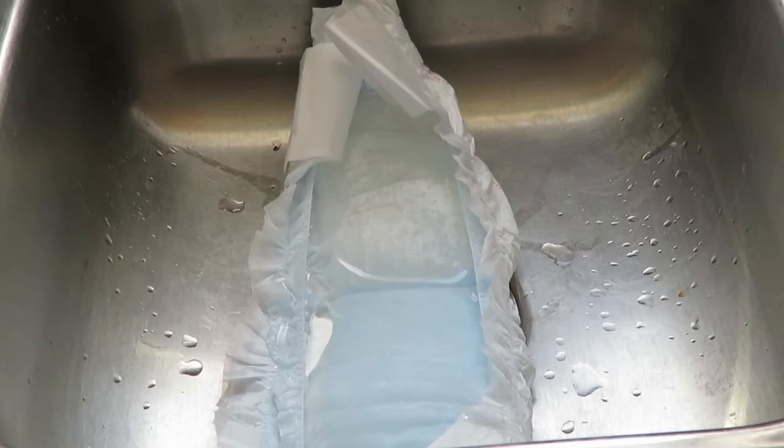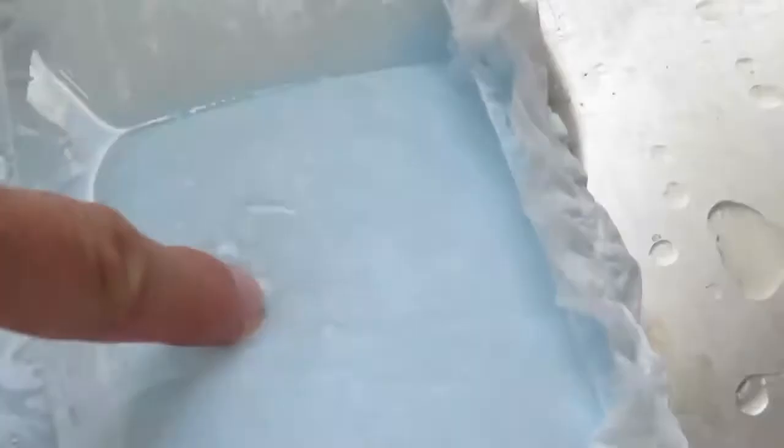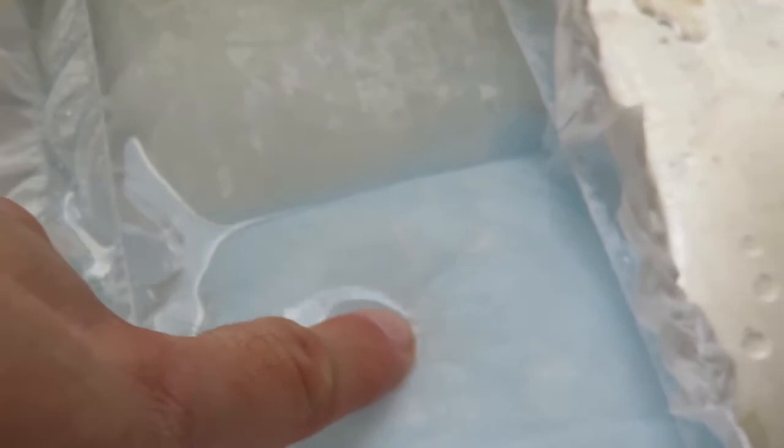Wow — I'm going to show you guys here. Just to feel it — it feels like a blown-up balloon that's about to pop. It literally feels like it's going to pop right now. You can see the water actually seeping out when I push down on it. It feels like a blown-up balloon that's going to pop. I'm very curious to just pick it up and feel the weight on this thing.